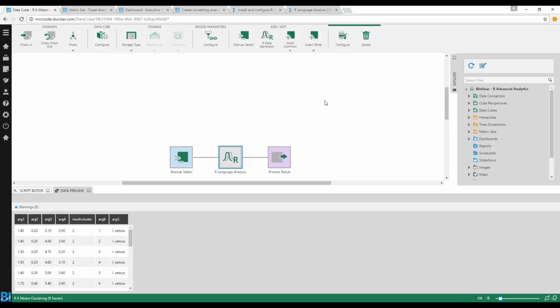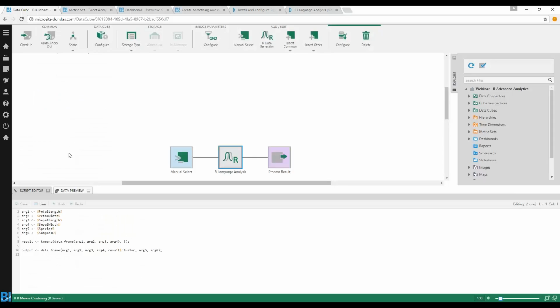And using R, what we're going to do is cluster them, and classify the different data points into different clusters. Now, all I'm doing here is taking all these columns and storing them as arguments within the algorithm, and using the k-means function by passing all these arguments within a data frame and outputting that inside, once again, a data frame where I am going to output all the original columns as well as the result of the cluster. Now what k-means does is it gets those multiple variables and decides how many clusters you want to generate out of those variables.